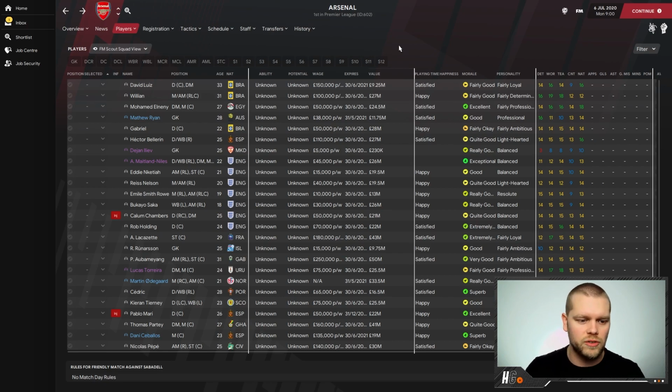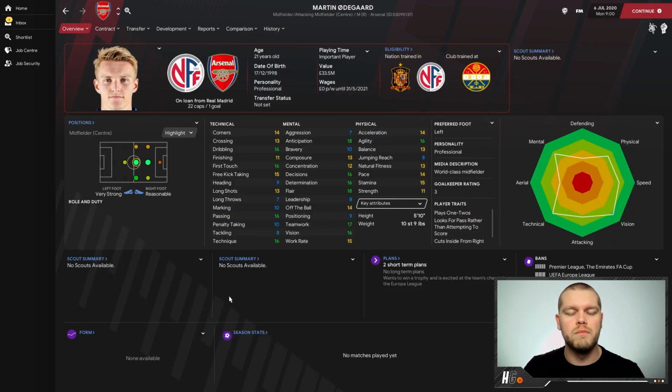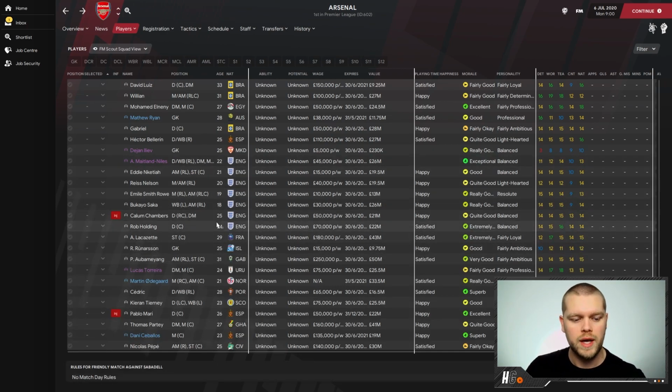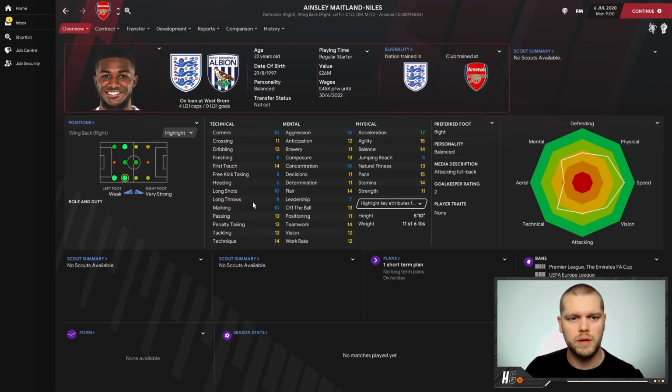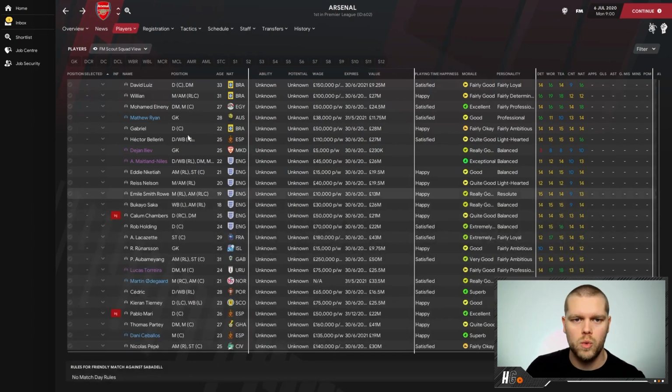Obviously, I've started things off here at Arsenal, and as you can see, Martin Ødegaard is an Arsenal player. He is currently on loan from Real Madrid, but this solves a very interesting issue in the Arsenal team. If you were to play, for instance, a 4-2-3-1, I think Martin Ødegaard brings a little bit more to the table than Mesut Ozil, who we will show in a split second. You can also see players like Matt Ryan have come into the club, having made his debut the other week, but going the other way, players like Maitland-Niles are now on loan at West Bromwich Albion.